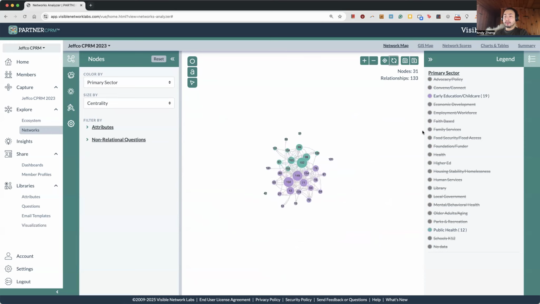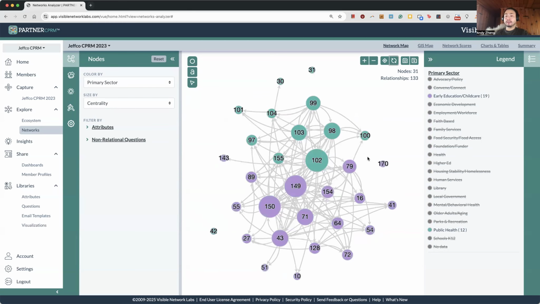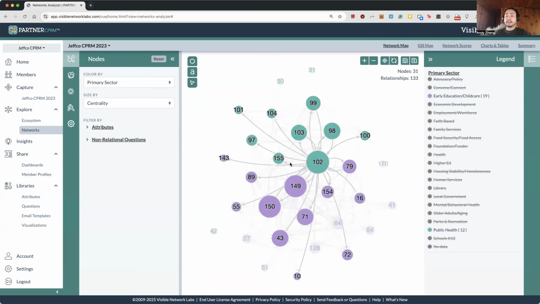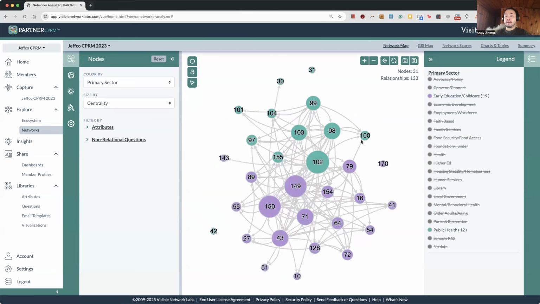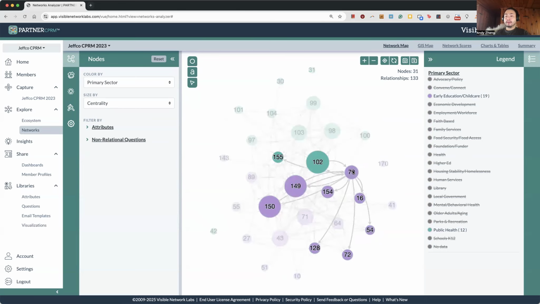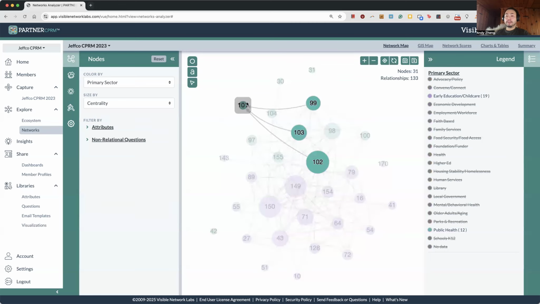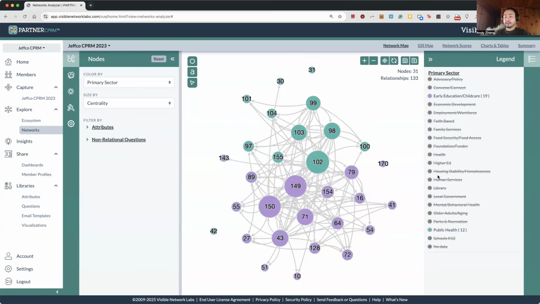And indeed, now the green teal color public health organizations are also showing up in addition to the early education childcare ones. And you can see that some organizations are connected to some in both of the sectors, while others might be only connected to their own sector, and who are serving as bridges across these two sectors.